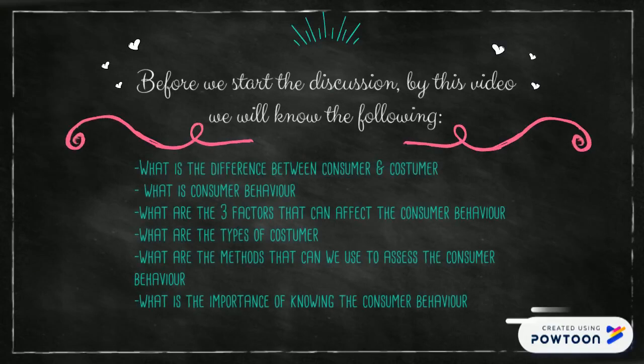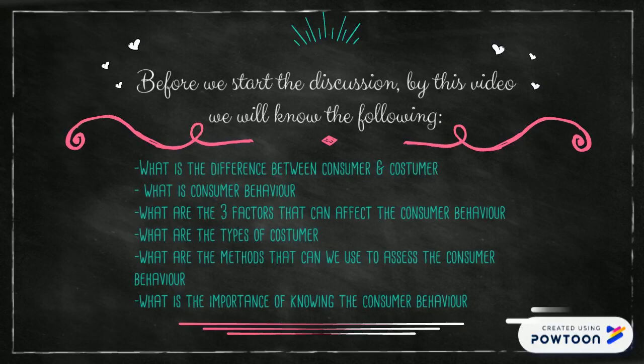Before we start the discussion, by this video, we will know the following. What is the difference between consumer and customer? What is consumer behavior? What are the three factors that can affect the consumer behavior? What are the types of consumers? What are the methods that we can use to assess the consumer behavior? And what is the importance of knowing the consumer behavior?